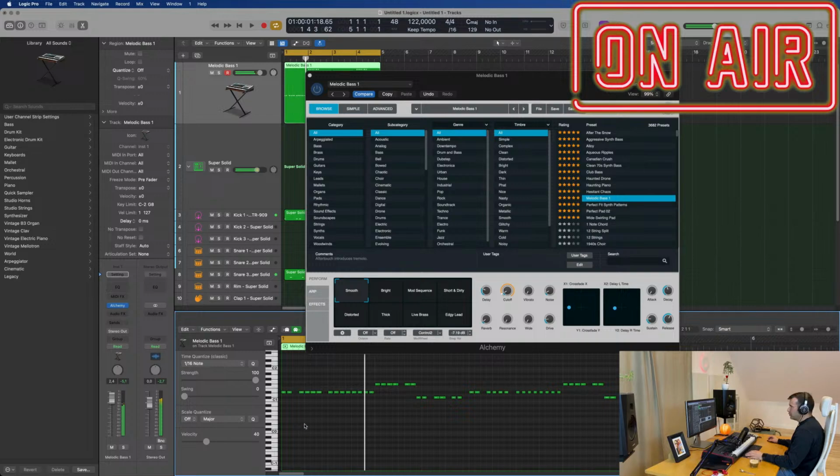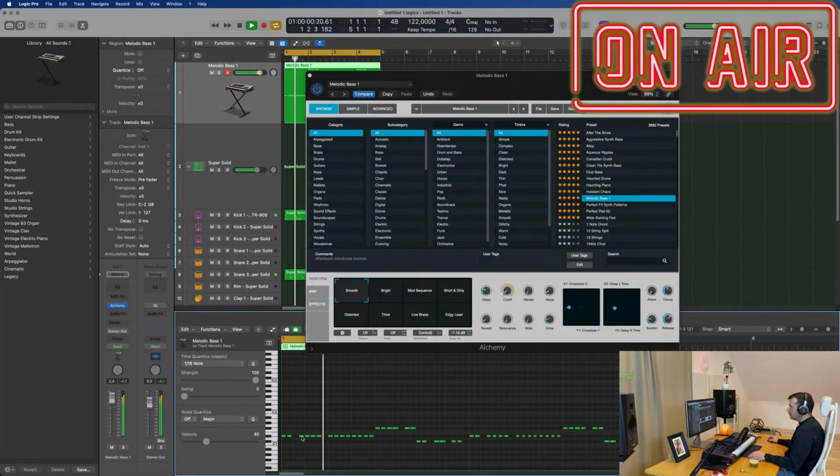See, I'm tempted to make it full, however with variations, because I want it to be really rolly and have a lot of power in there.